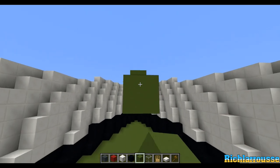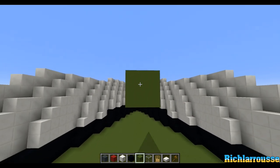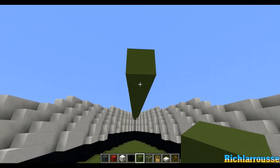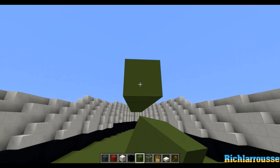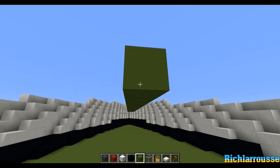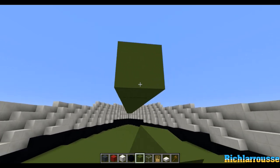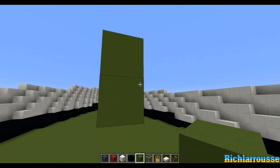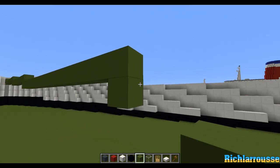1, 2, 3, up to 16. And then we want underneath that 21. 1, 2, 3, up to 21. And then after that, you build down one there, and then build all the way across the width.